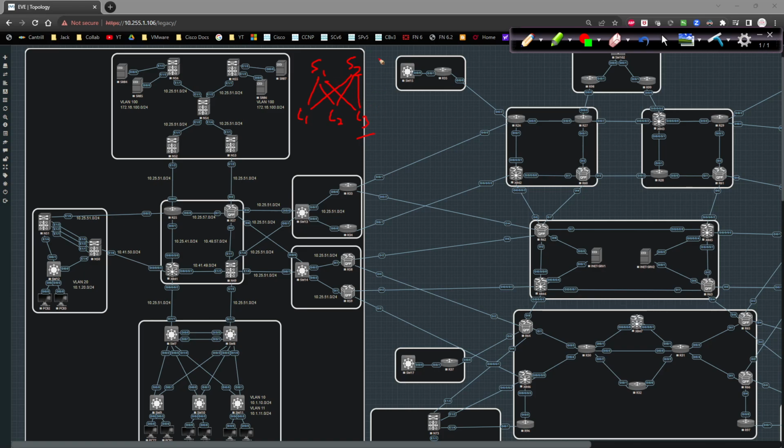Now, in most spine leaf environments, between the spine and the leaf, this is going to be a routed fabric, meaning that there is some sort of dynamic routing set up between your spines and leaves. To keep things simple in this size of a topology and lab, I only have one spine. I have spine 1, which is Nexus 54. What I'm going to do is Nexus 56 and Nexus 55. This will be leaf 1. This will be leaf 2.